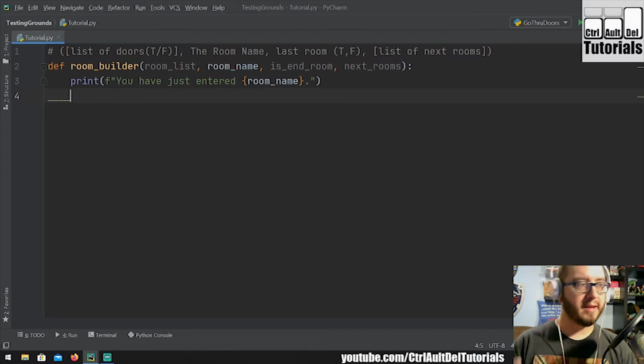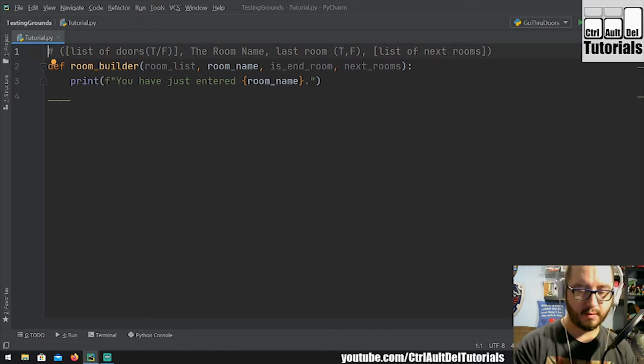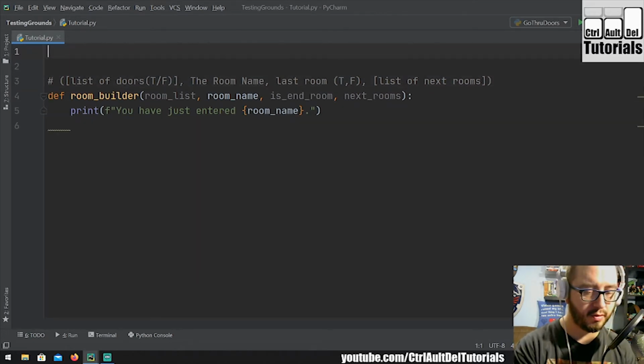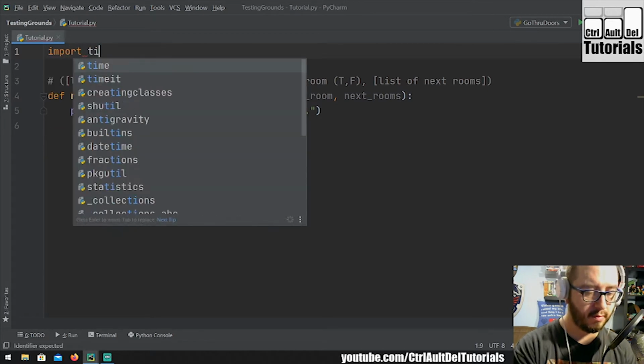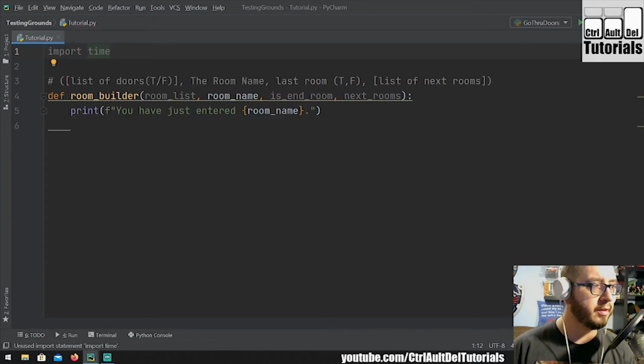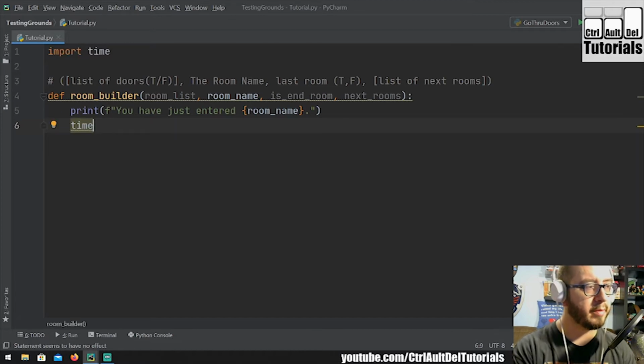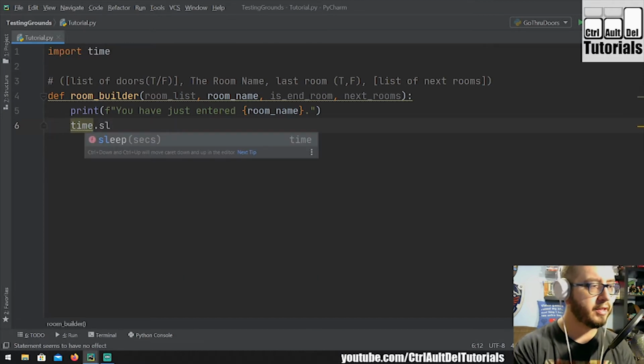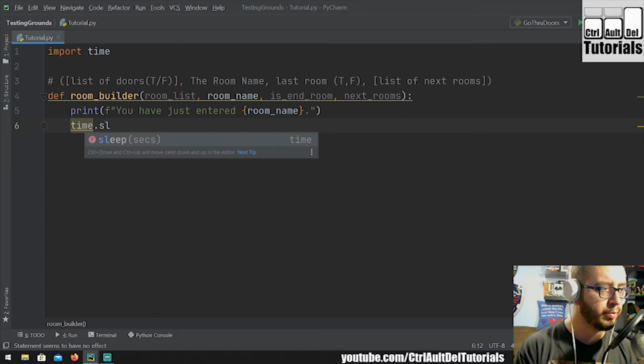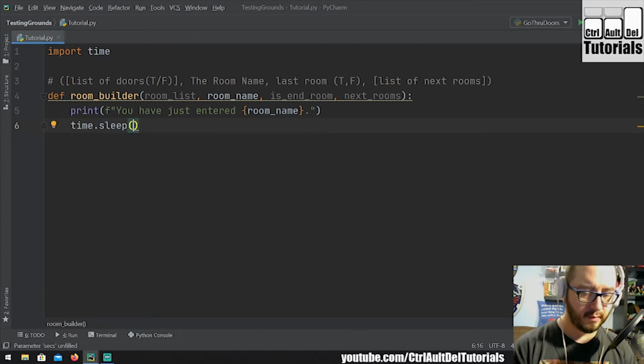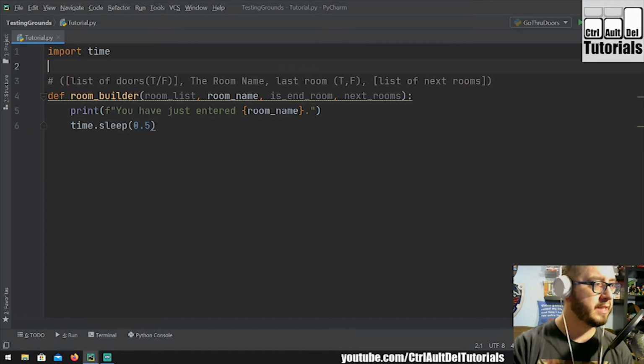Now, if I wanted, I could have a short pause after each message. If I want to do that, I can just import the time module. So import time. I'm really only going to be using sleep, so I guess I could only import that, but that's fine for right now. If I want to make this sleep for a small amount of time, I'll just do time.sleep. You can see this takes one argument, the parameter for seconds. So I could put in 0.5. That's probably enough time, maybe 1 second, but 0.5 is probably enough.